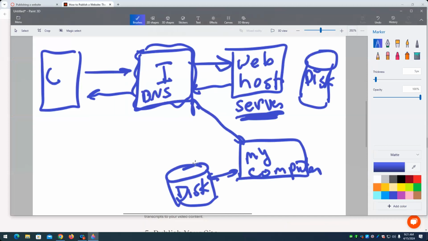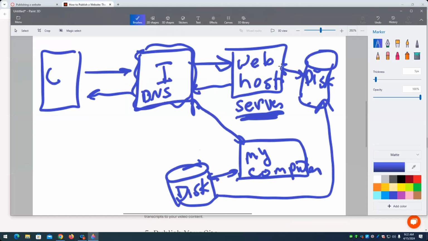Now, the question is how do you get stuff from here to here? Sometimes a web hosting company will have a program called cPanel, right, or something similar, a control panel that will allow you to upload stuff. So that will allow you to take stuff from your disk and put it up on the web host disk to make it accessible. Even if it's a shared host, you're going to have a directory on that shared server that you put your stuff in to make it accessible.